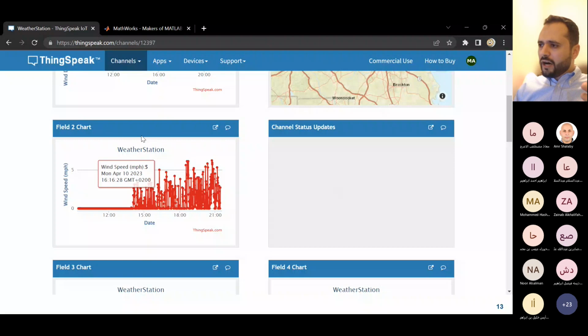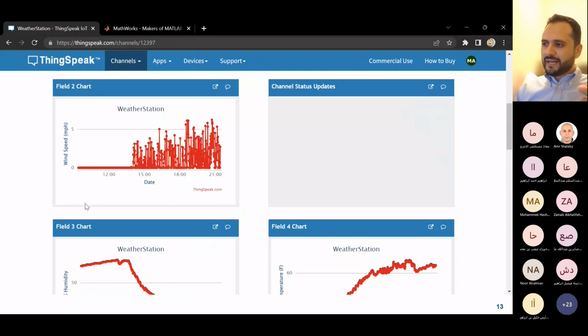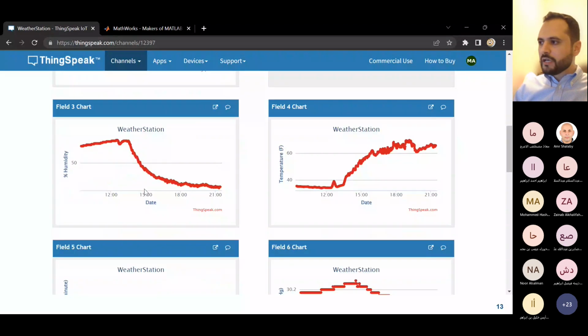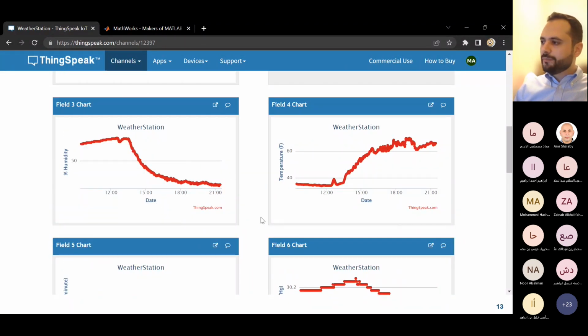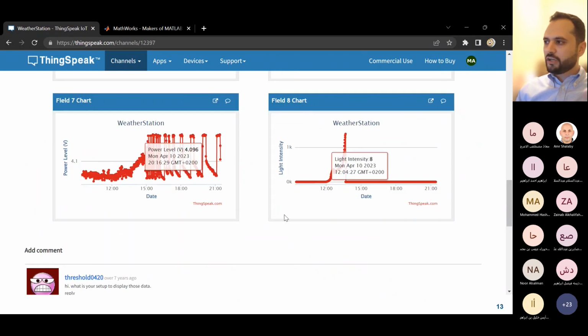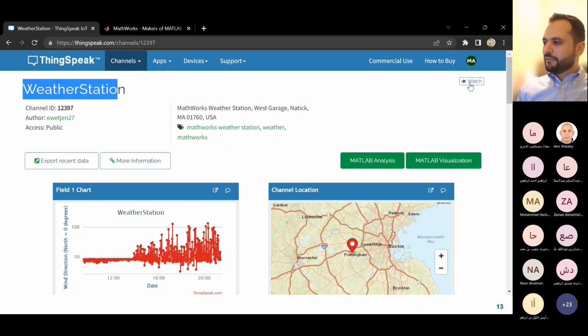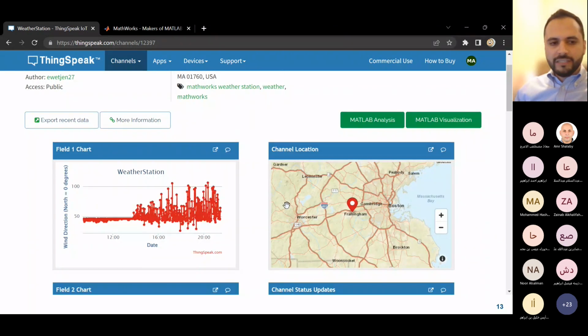Now, we are plotting the readings from the sensor over here directly, but we can also create new plots based on a relation between, let's say, humidity and temperature. Maybe someone wants to plot the multiplication of humidity and temperature. So that is not a new field. That is a new plot, but it's not a new field. The field is the data coming directly and being plotted directly. However, whenever you want to plot something new, you can put as many plots as you want over here and customize them the way you like. You might even put more images, more videos, or the location that you're connected to.